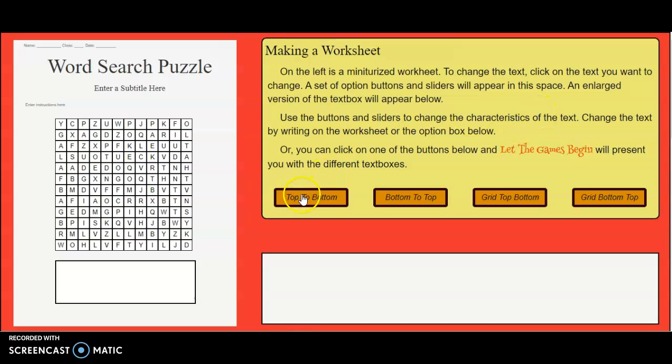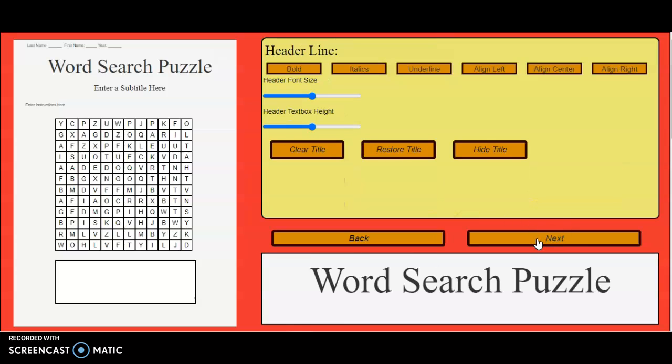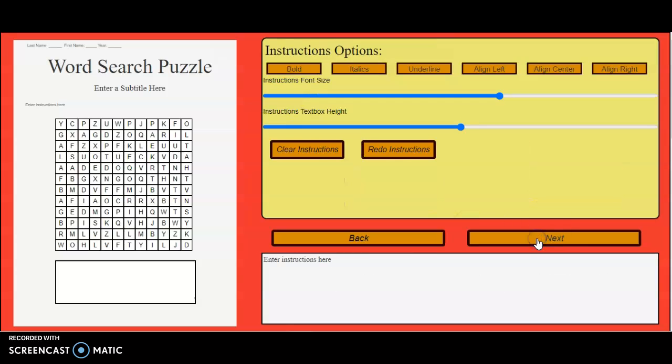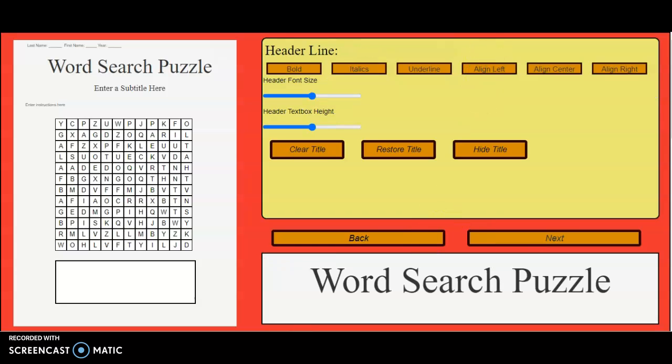So here's a sample worksheet, and there's 6 parts to it, and I'm going to work from the top to the bottom. You can see the first thing that happens is the name line at the top appears in this little box down here, and I can clear that, add the values that I want in there, and even type in something that's not in the option list, and what I write in the box appears up at the top on the page. And then I can do the same thing with the title line, the subtitle line, and the instructions. And if I don't like something I've done, I can go back and change it.